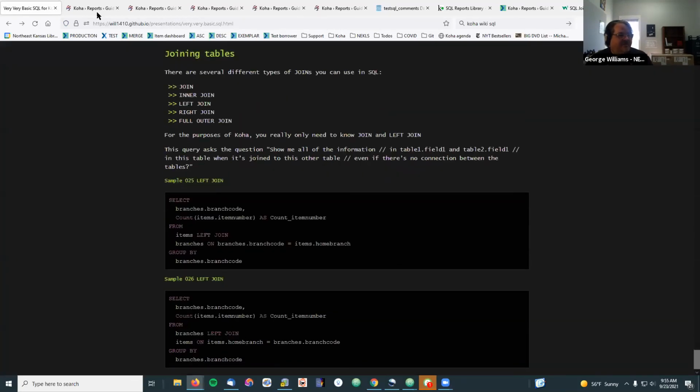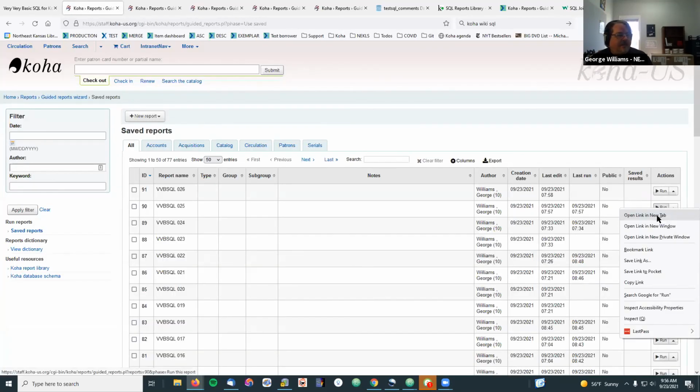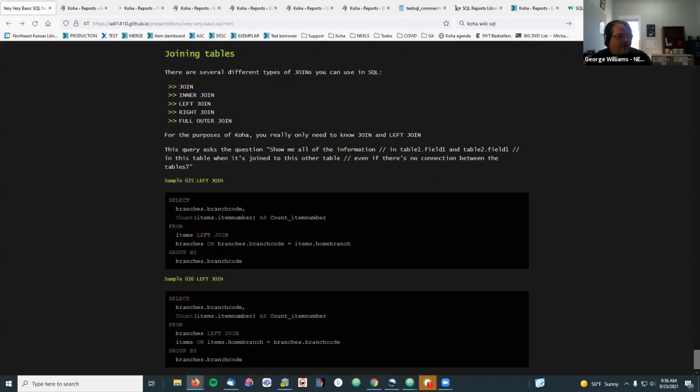I've got 2 samples here to show some differences. This is a left join where we're going to get branches, branch code, and we're going to count items, item number, from items left join branches on branches.branch code equals items.branch code.